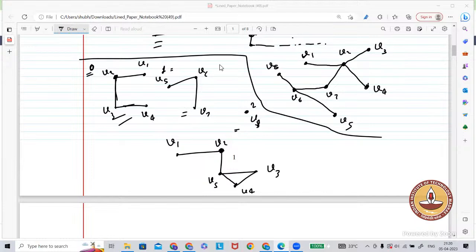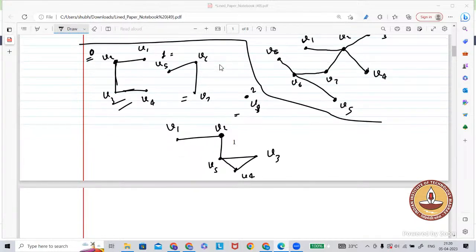When you started exploring V3, you saw that you had already explored V5. So it tells you whether this graph has a cycle or not. So this is your cycle.